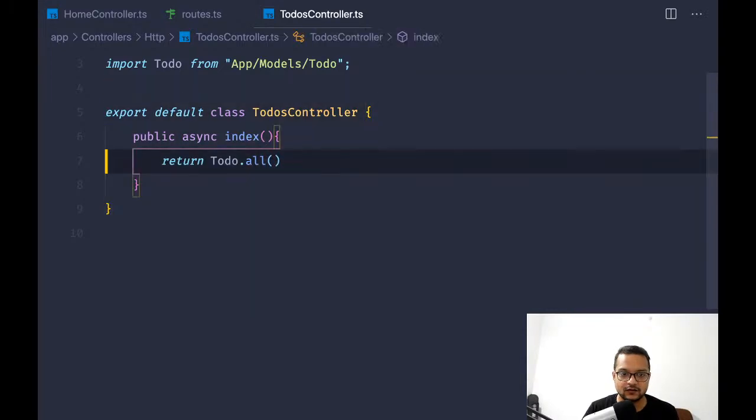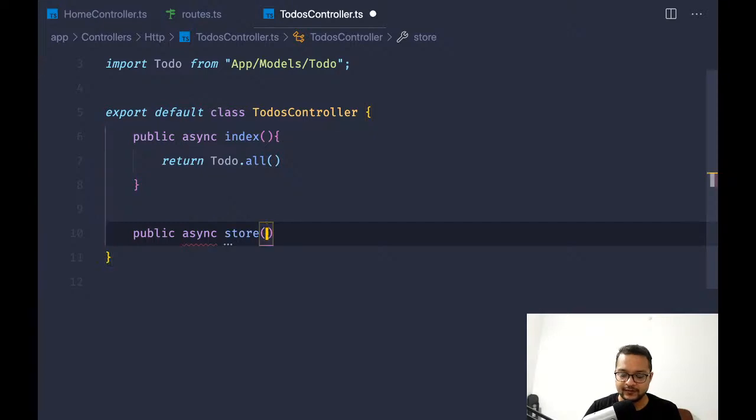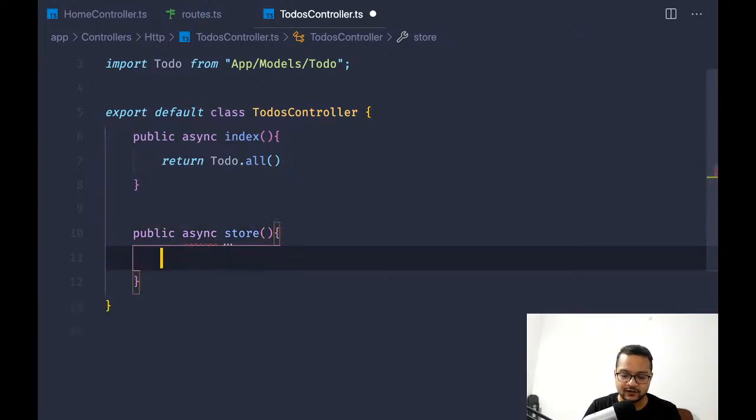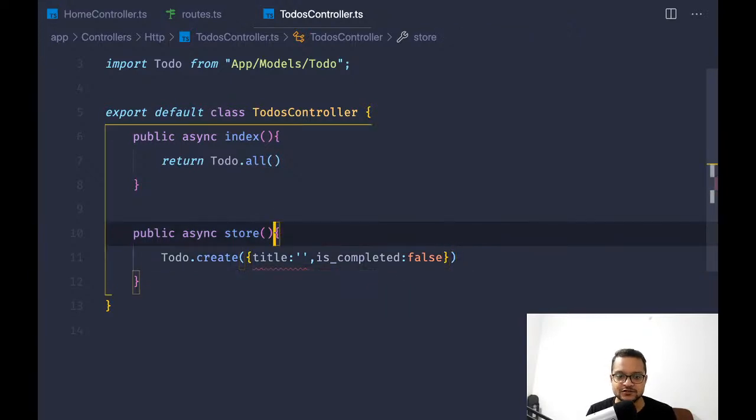And then we can have one more function inside this controller, public async store, and here we need to say to-do dot create. In this create we need to pass the title, and is completed to false.